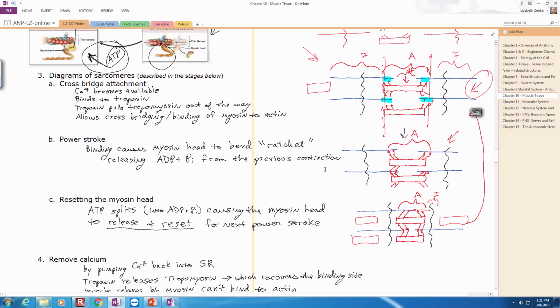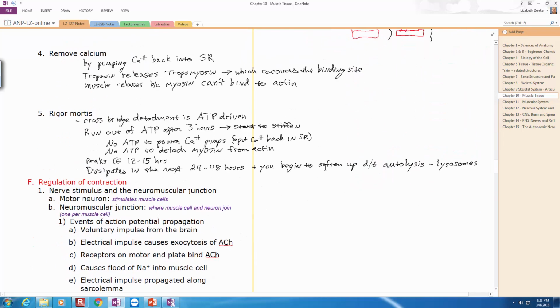Good question about the H zone. And now let's talk about rigor mortis. Do you know what rigor mortis is? You have died, but your body doesn't know it yet. So things are still occurring inside your body. Let's say you pass away, but other metabolic processes on the cellular level are still occurring.